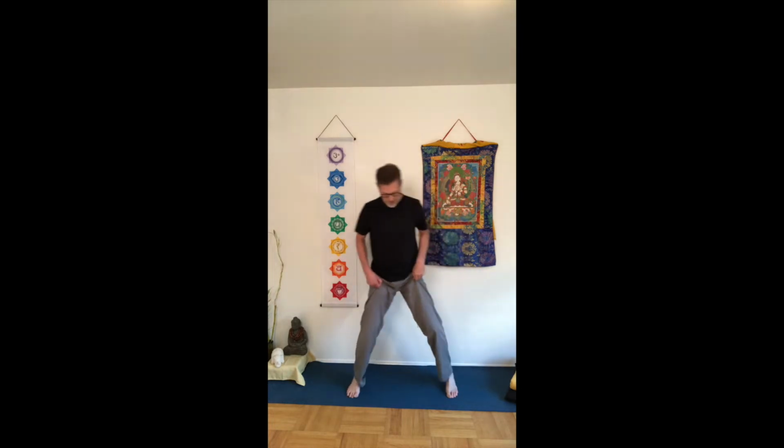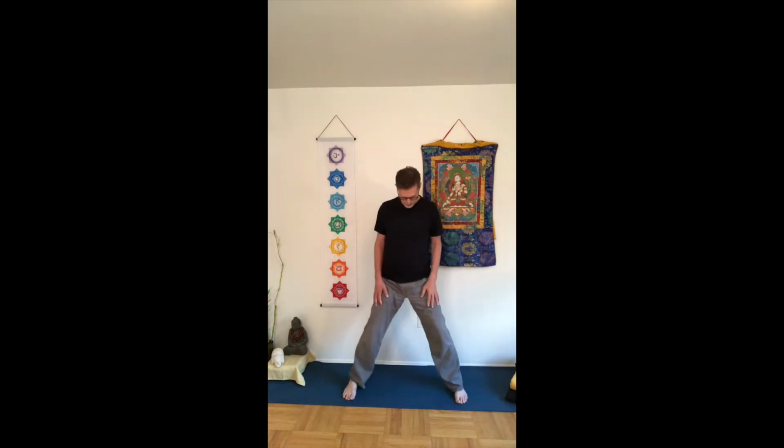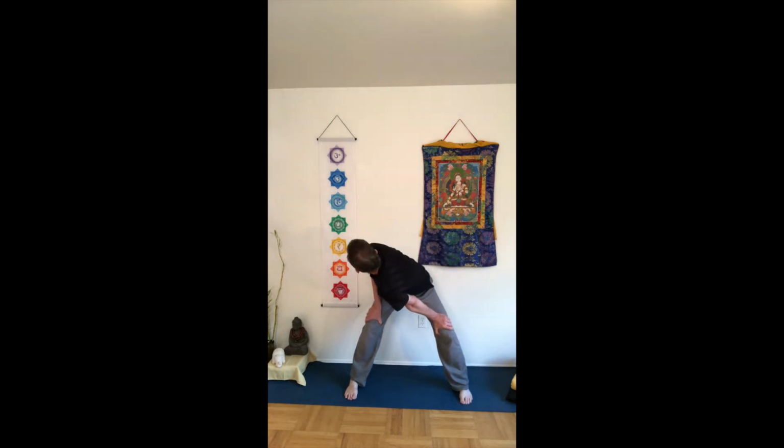So let's take a nice wide stance, a stance that allows you to keep your feet firmly on the floor. We're going to bring your hands down to your knees. Feel that the weight just kind of hang there. And then I'm going to invite you, I'll do your mirror image. So I'm going to invite you to engage the right arm, and you're going to look over your left shoulder.